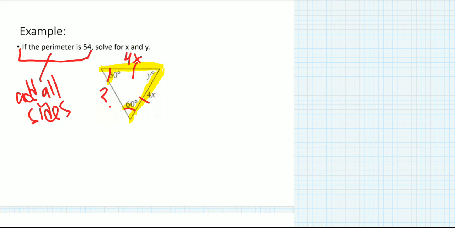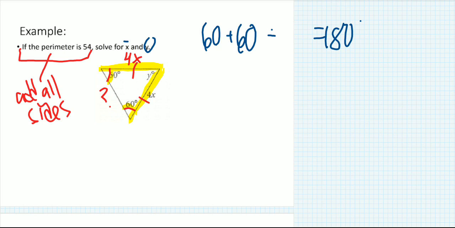So what that means is I'm going to skip x, and I'm going to see if I can figure out y. So if you notice, y deals with the angles. So it's a triangle, so we know it has to equal 180. And we know two of them already. It's equal to 60 and 60, okay? So some of you could probably solve this already really quickly, and good for you. You already know what y is. So move on and see if you can do x.